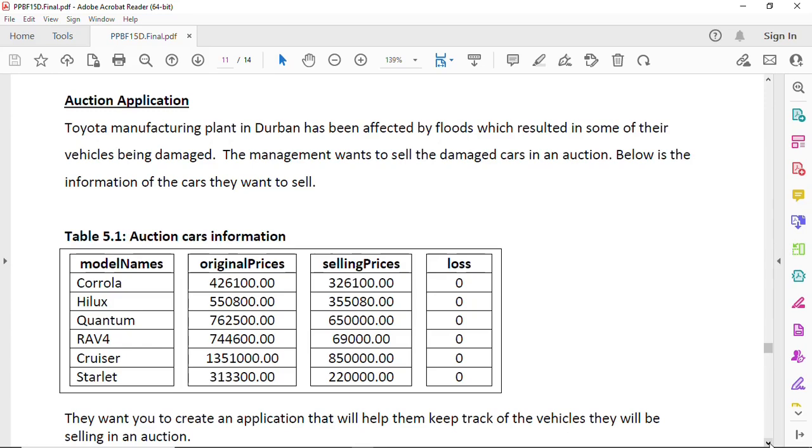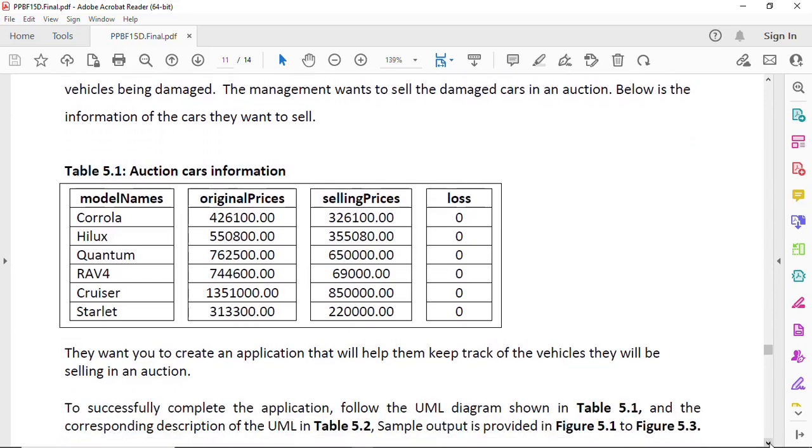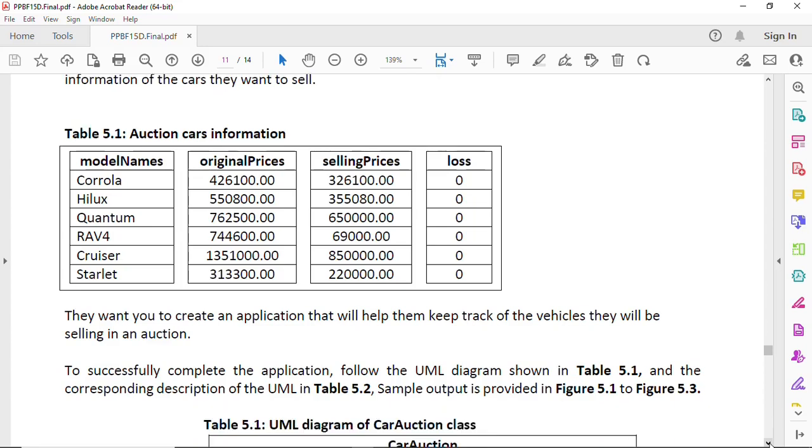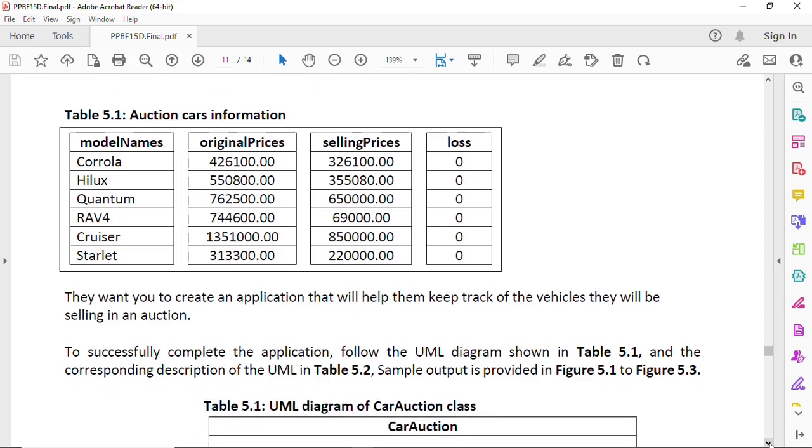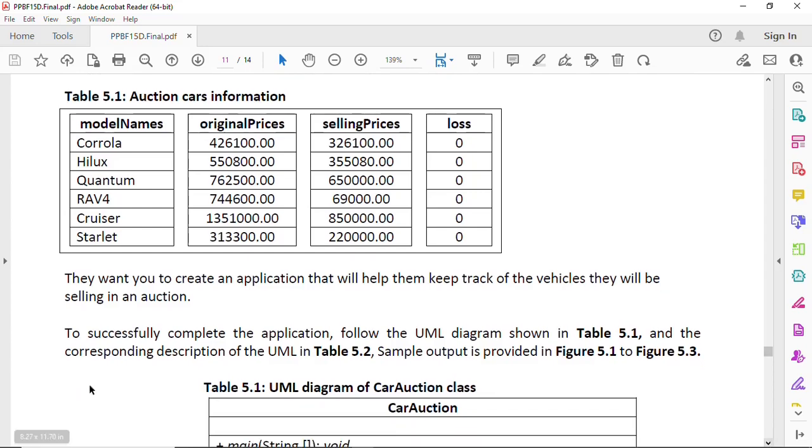Below is the information of the cars. This is our beautiful table that we're going to focus on later in the video. Let's continue reading. They want you to create an application that will help them keep track of the vehicles they will be selling in an auction.